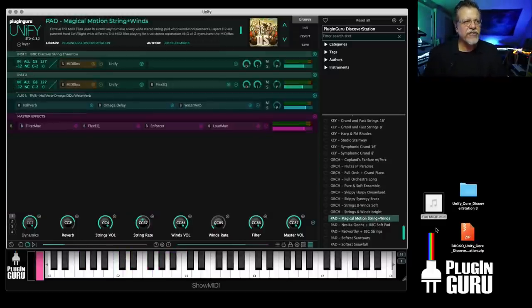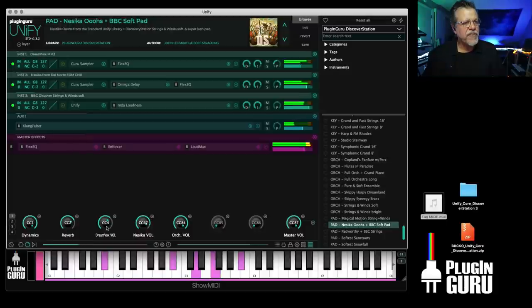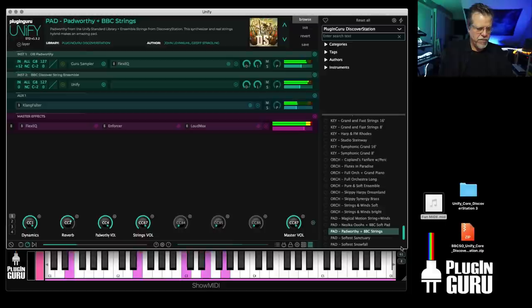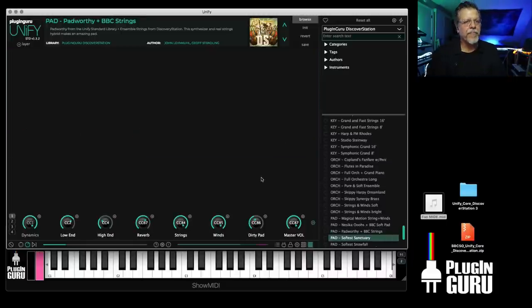Okay. A magical motion is actually using MIDI box to give you motion plus effects. So Nusika Ooze and BBC Soft Pad is a combination of three elements: strings, a synth pad, and voice. So you can play with those elements to get what you want. Pad-worthy and strings is really lush. Synth pad and strings is always a good day. Softest sanctuary.